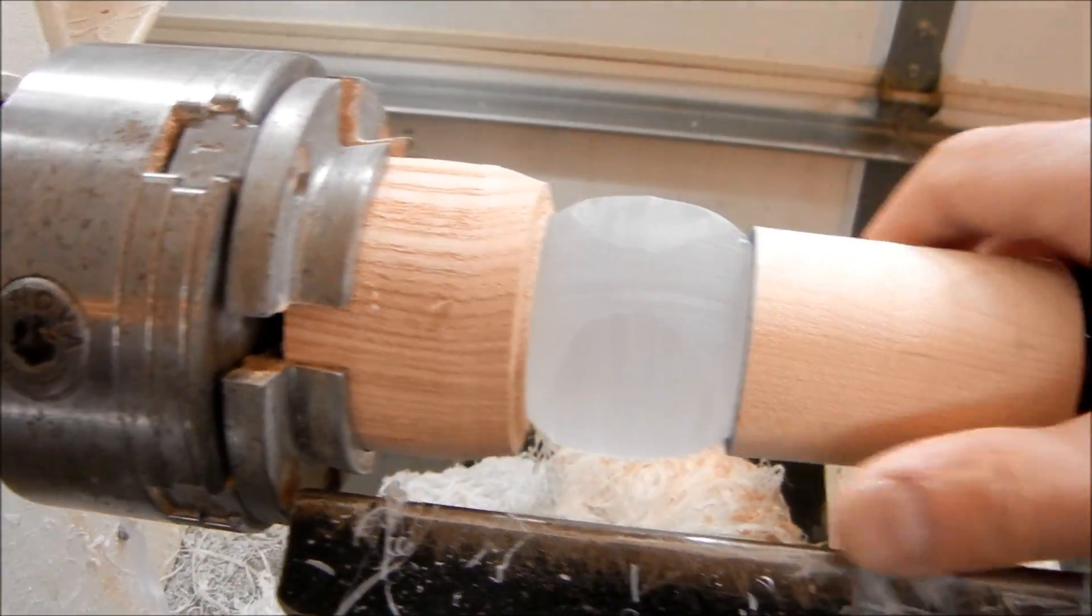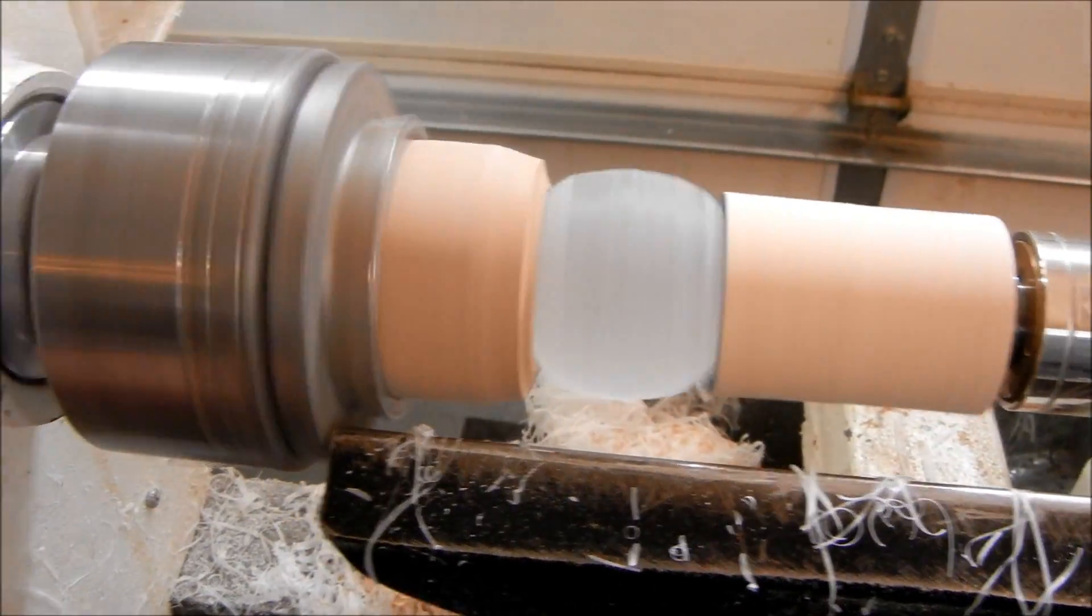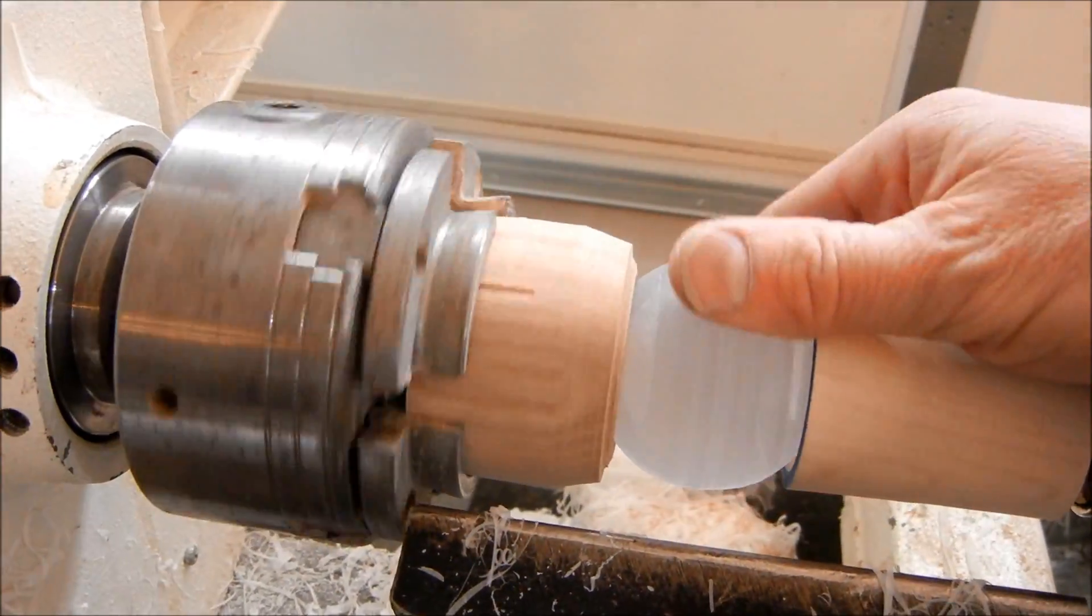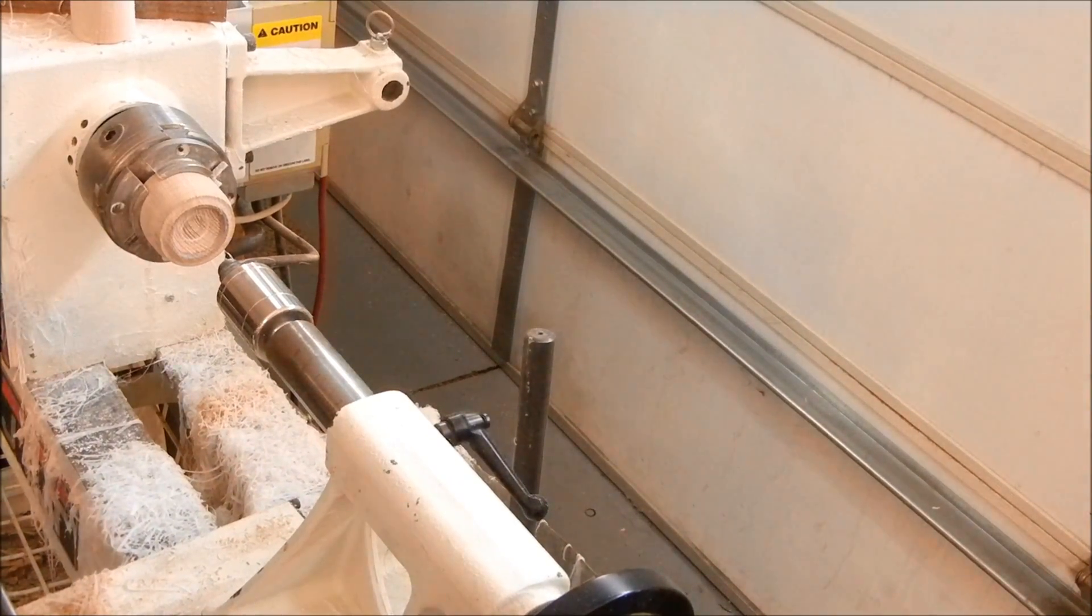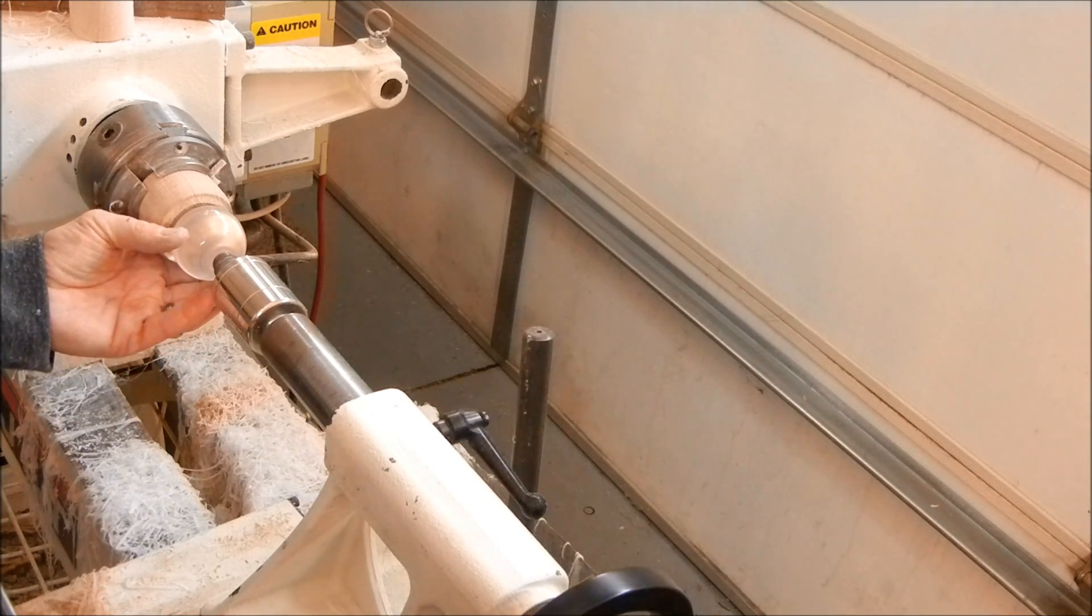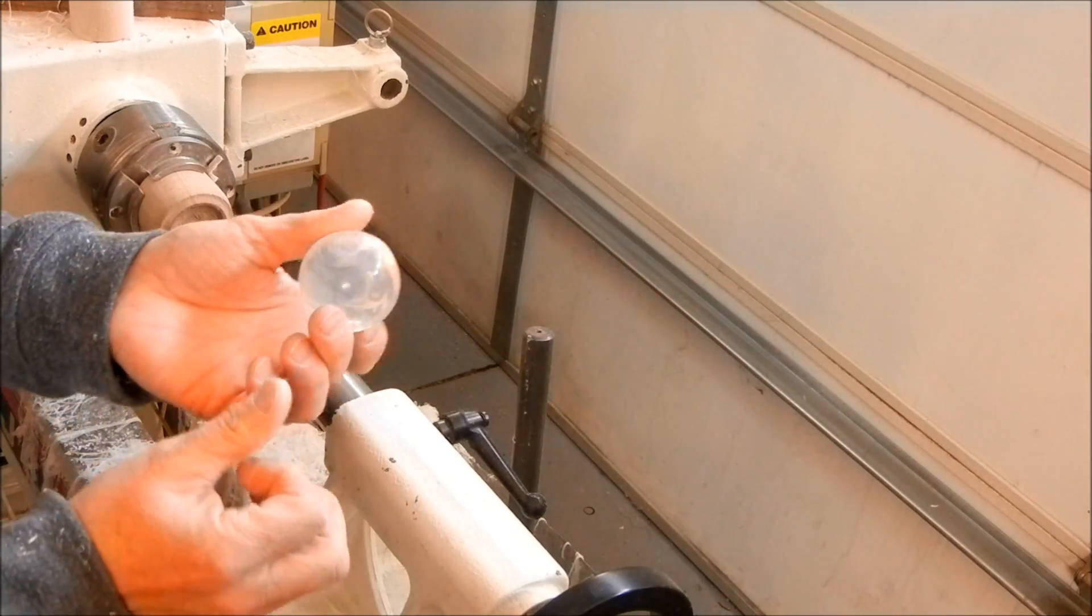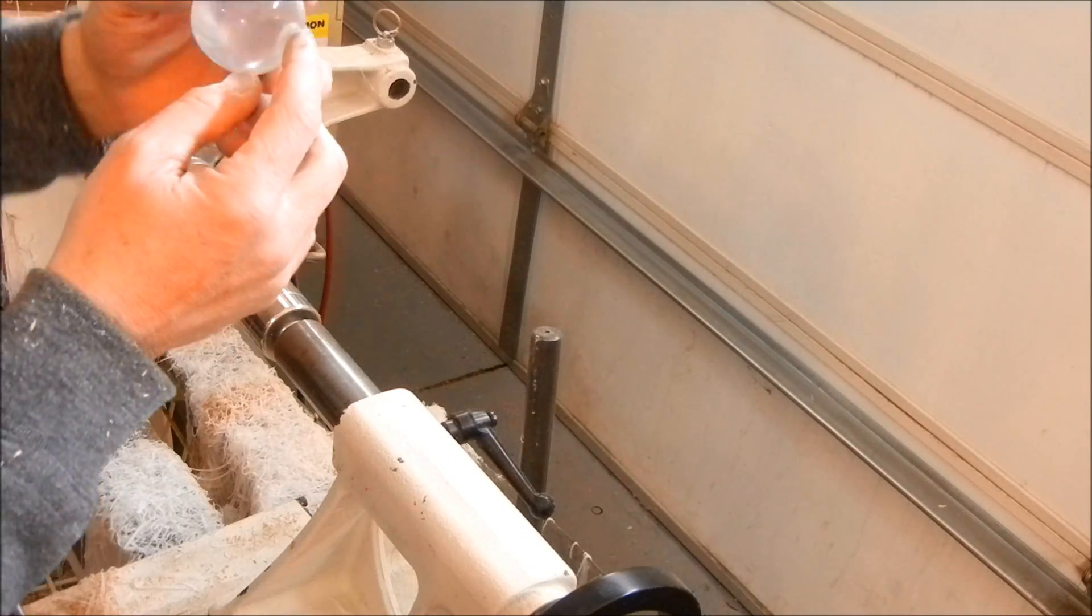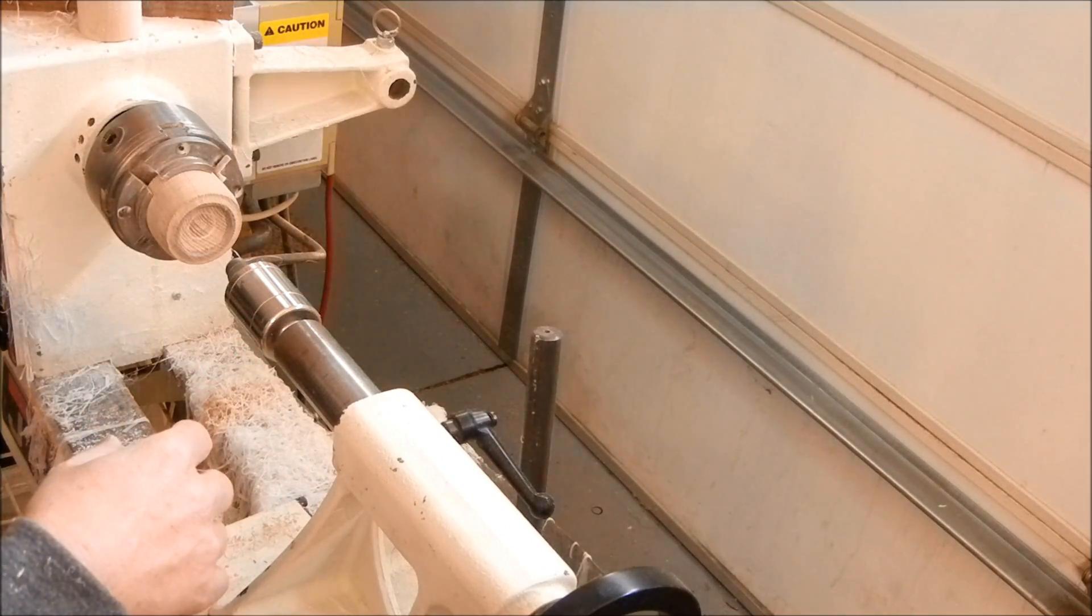This is where we are. I've got this made here, but I don't necessarily like it. It looks like this end is wobbling a little bit, so I was trying to take the ends off it. This is the final setup I ended up using - put that tail stock in there. So I've turned it and polished it with my four-step polish. I have nubs on each end. I didn't get a full circle out of it, and it's not as clear as I had hoped. You can't really see these nubs, so I'm going to put some finials on it and see how it looks. Kind of fun so far.